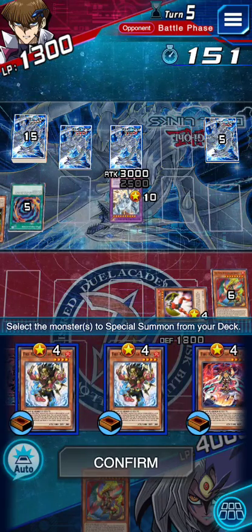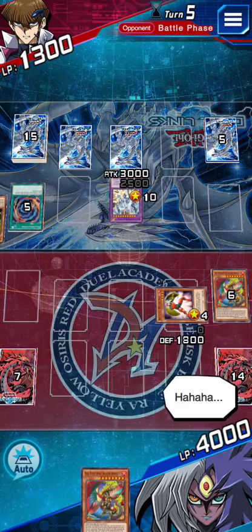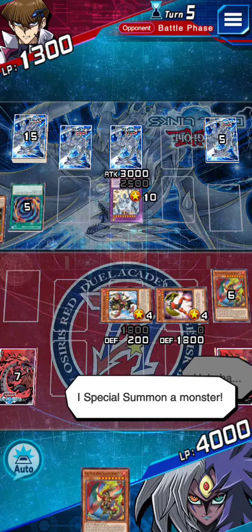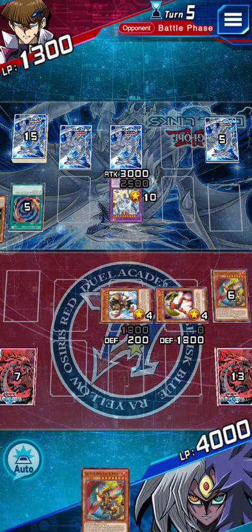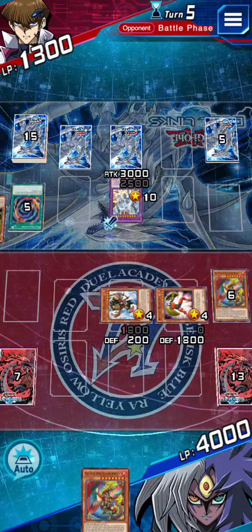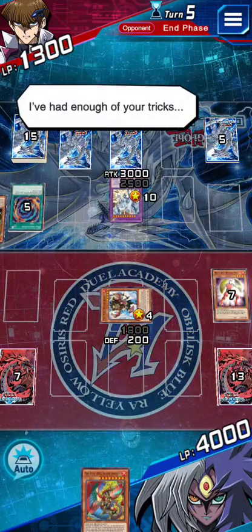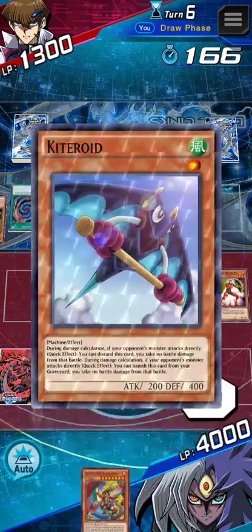Summon up. That's a shame. My monster's effect activates. Okay, this one. I special summon a monster. I'll blow you away. Don't blow me away, Kaiba. I end my turn. Draw.